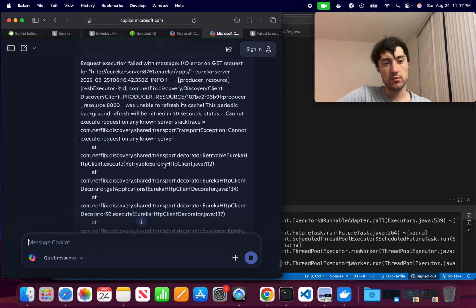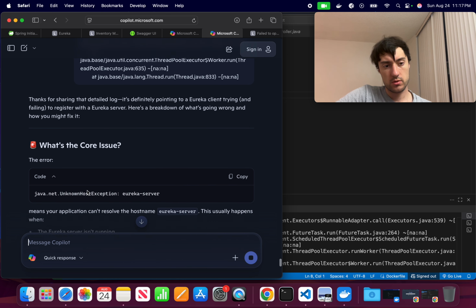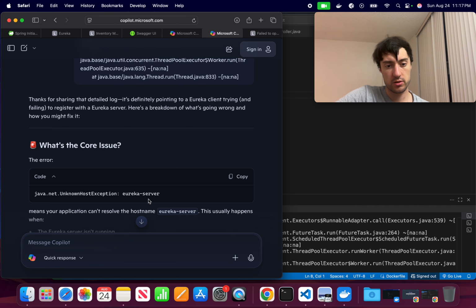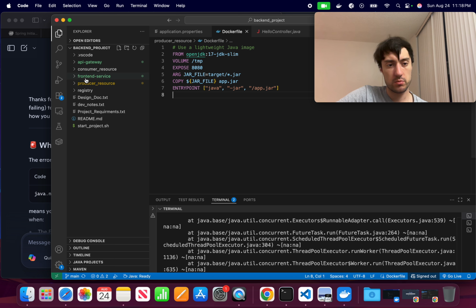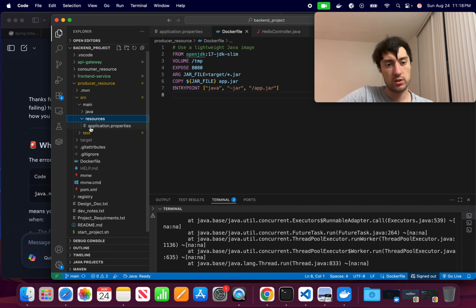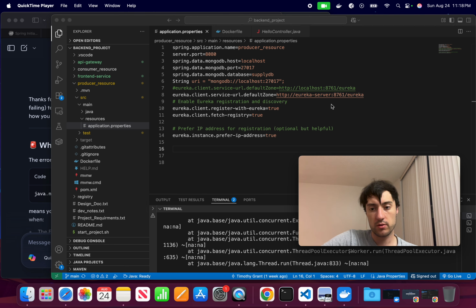So, java.net.UnknownHostException, eureka-server. That means my application can't resolve the host. That should be in producer, src, main, resources, application, where I changed it to have this Eureka server right there. I think that's what's causing the issue.